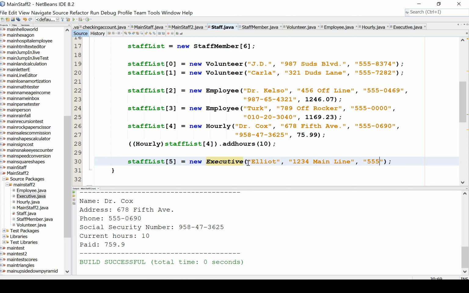Phone number is 555 dash. Social Security is 1, 2, 3, 4, 5. Oops.